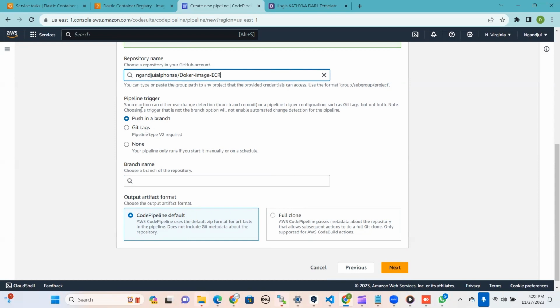And then here's the pipeline trigger. The pipeline trigger is basically what triggers our pipeline. My trigger here is when I push a change to the branch.